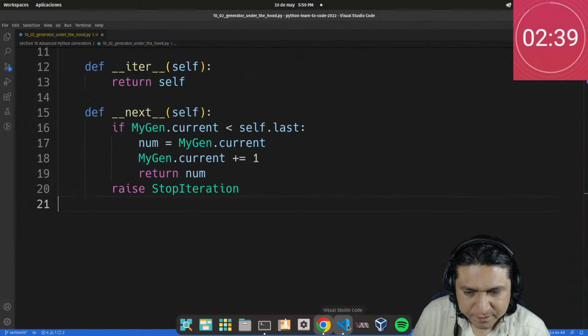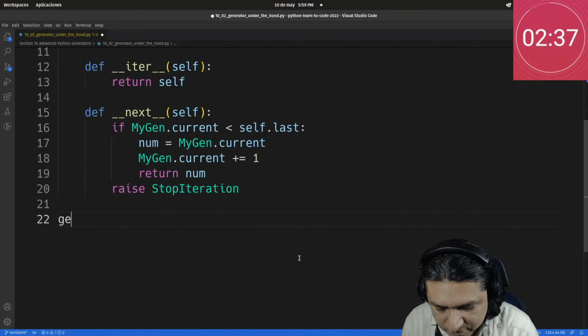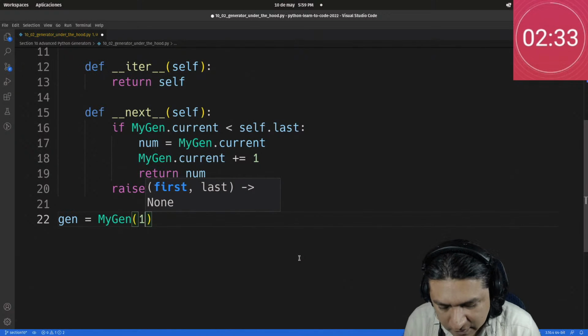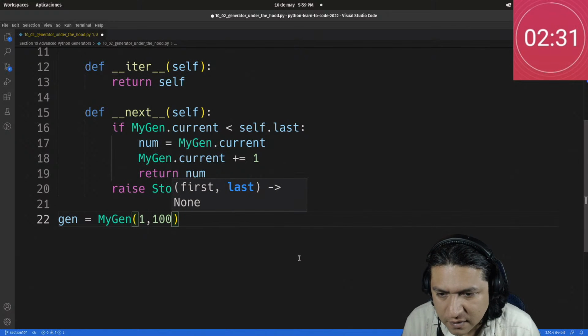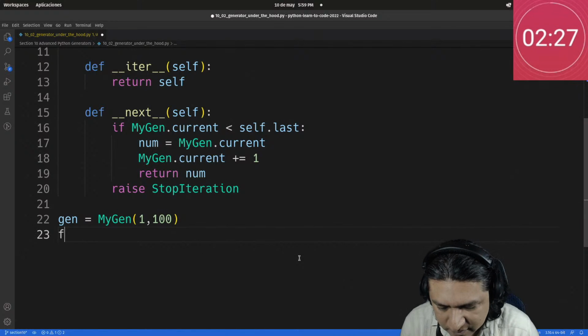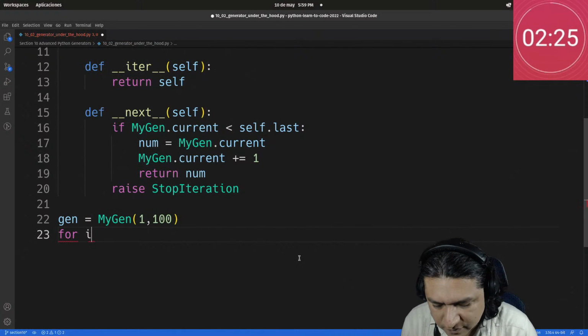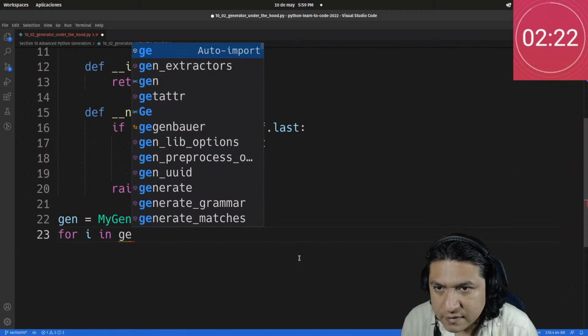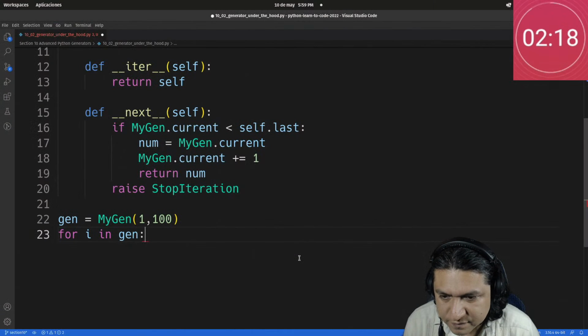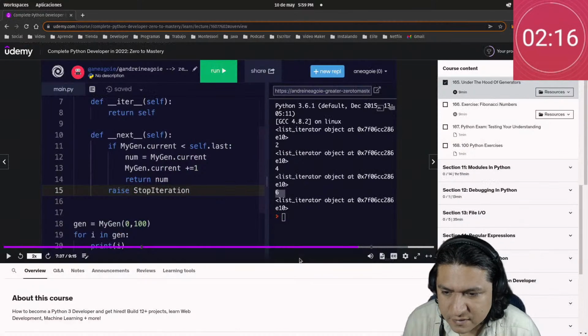Let's try the code. myGen 1 to 100, and he's creating a for loop, for i in gen, I think. Yeah, and then just print i.